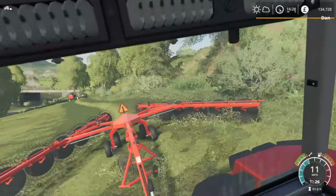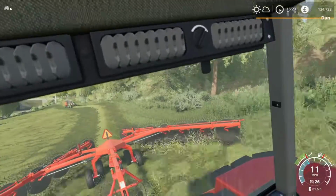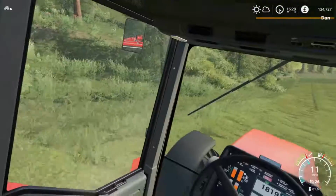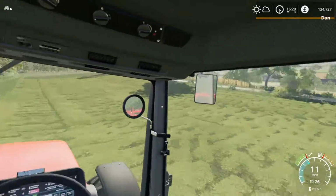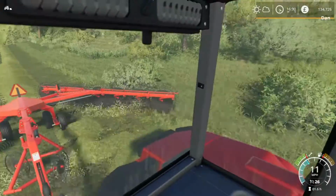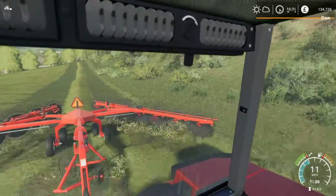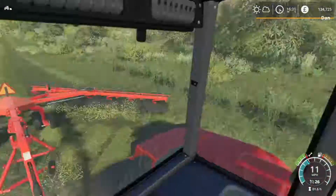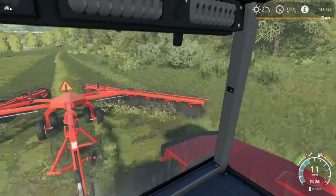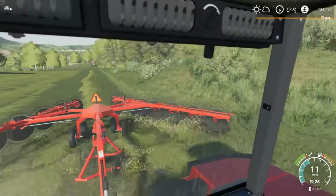So this windrower has actually got quite a wide working width, I should say. And me and Lauren should get this field rowed up and baled quite quickly. Because the other two have just run off to the pub. Yes, it'd be nice to go to the pub with them, but yeah. I'm mainly watching that corner there in case I miss a bit, which I am right now. But this windrower is actually driven off by those wheels, so it only needs a small amount of horsepower. And we could actually stick that tractor on it, but I thought this one has a bit more weight on, so it will be better for doing it.